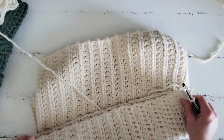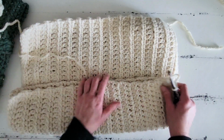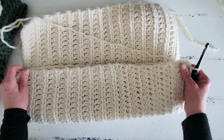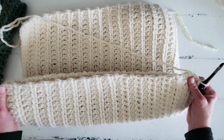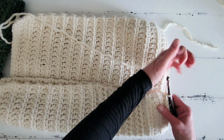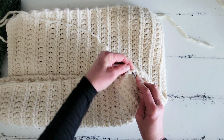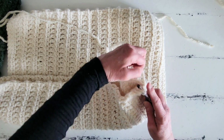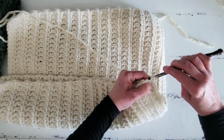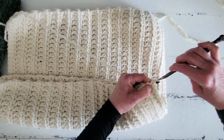flip our work around like so, trying to keep all of our edges pretty well matched up together. Okay, now this edge, this is our raw edge, and this edge is a little bit harder because there's not actually defined stitches. So what I do is I'm on this corner now, and I'm going to go ahead, I hope you guys can see what I'm doing. I'm going to go ahead and on the corner go through both of my pieces, and I'm going to do 2 stitches side by side there to kind of make a nice round corner.